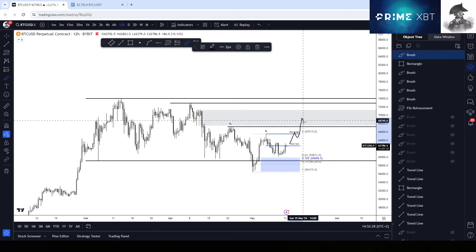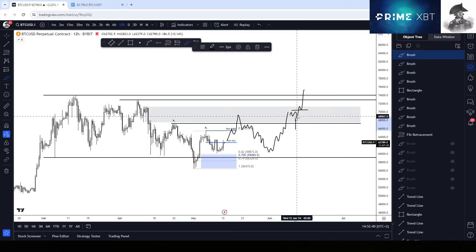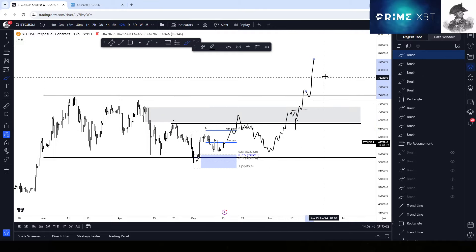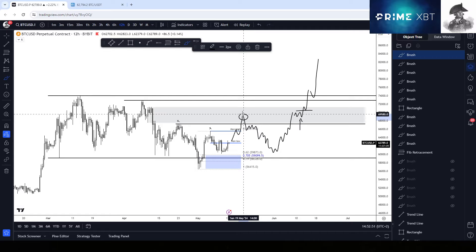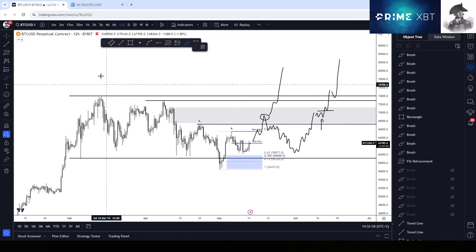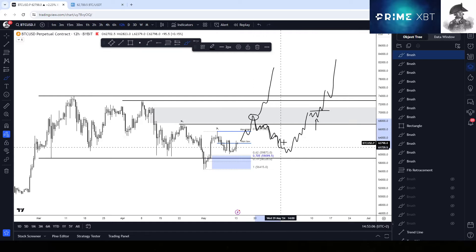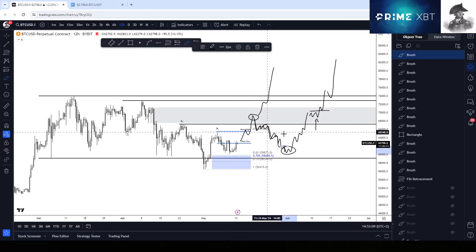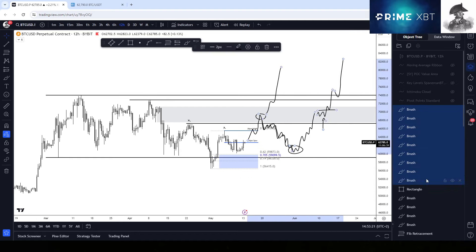I could see a scenario where we start pumping, take these highs, then break below and see a lot more chop in this range — maybe even go all the way back into the range lows — before ultimately making a real break above this area and heading for real all-time highs. It would be classic: breaking above 67K with price trading in this area, everyone calls for the break to new highs, and then Bitcoin does the opposite and smashes back below. That's where I'd look to add back to my longs — the ideal scenario — and then hold for the real break to new highs.